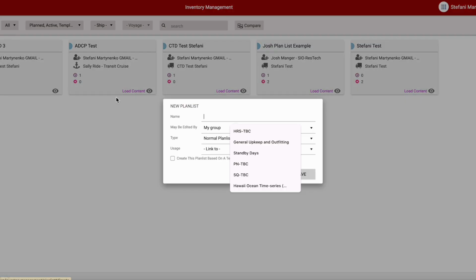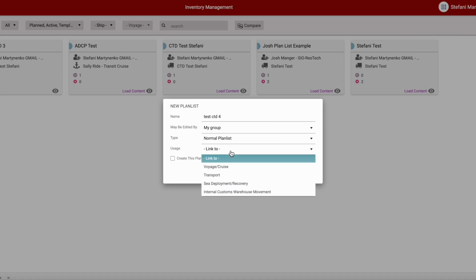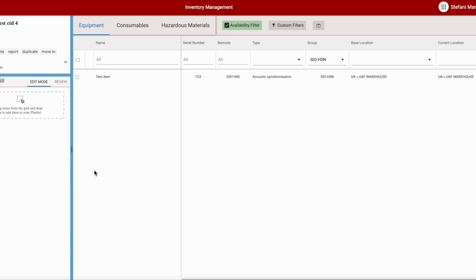Let me do this really quick. Test CTD4 can be edited by my group, and this is the crucial step here. Instead of linking it to a cruise, you now link it to a transport. Again, you go through the same process of adding items from the ship to the plan list.